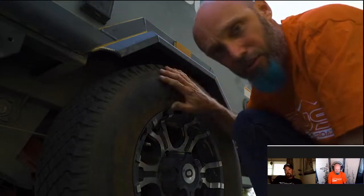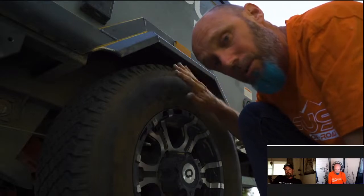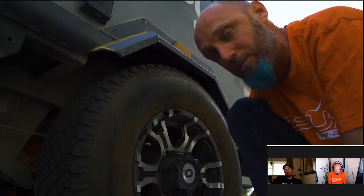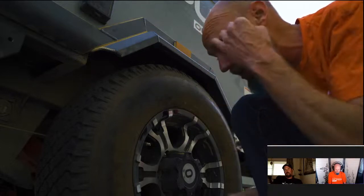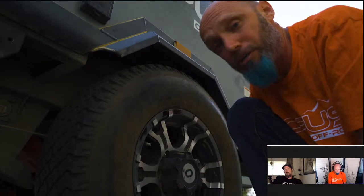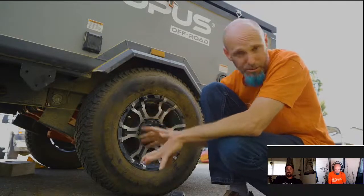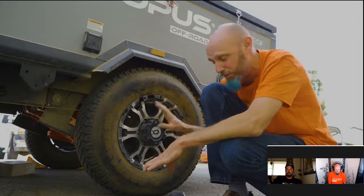You can air these tires down when off-road, but if you drive on-road with aired-down tires you increase surface area, which builds up more heat and could lead to a blowout. Fill your tires back up right away when you hit the pavement. Lug nuts are a very important part of your pre-inspection and annual inspection.